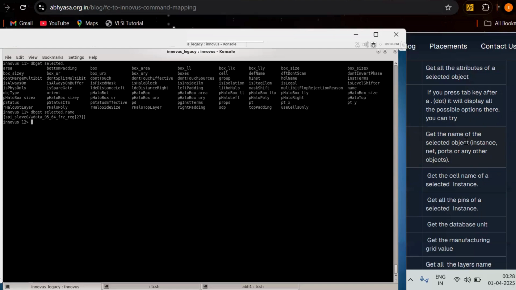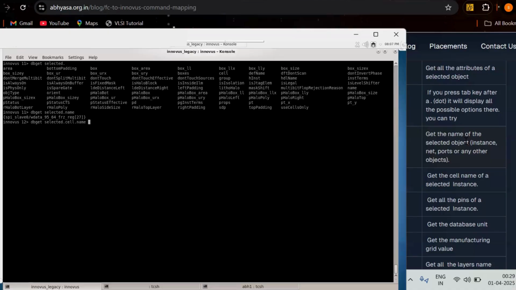So what is the cell name? The instance name is a unique name by which we can identify an object uniquely in a design. The cell name refers to the library cell to which the instance is mapped. So how do we get that? If we select an instance, then we'll be able to get its cell name. Here in dbget, cell dot refers to the reference library cell, and inst refers to the instance.